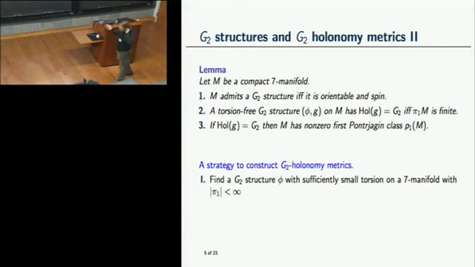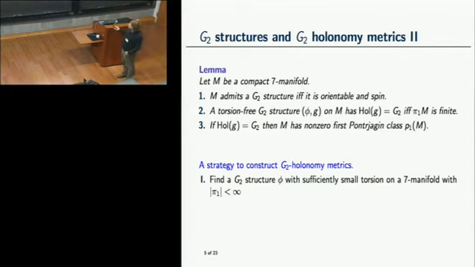A potential strategy, and the only one that we know how to make work, is first you try to find, so G2 holonomy metrics are rigid objects, but G2 structure is very flexible. So we want to use this more flexible setting. We want to find, by hook or by crook, a G2 structure with sufficiently small torsion. In the torsion-free case, it means the form is closed and co-closed. So we want something where the failure to be closed and co-closed is sufficiently small.